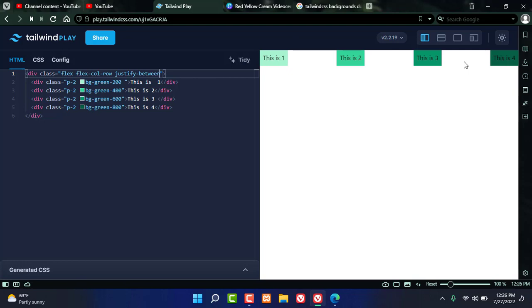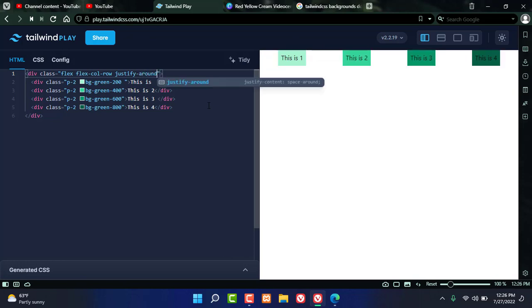Sometimes this is not what you may want. You may want to create some breathing room here. So in that case, instead of justify between, you can talk of justify around, and now that will create space here and space here. That is maybe what you may want to achieve, and that's how you can go about that.